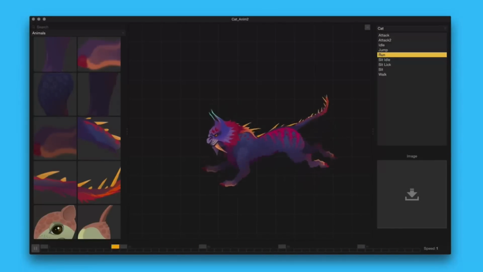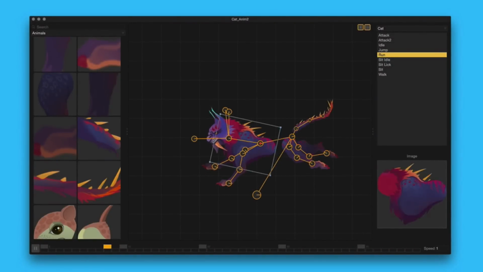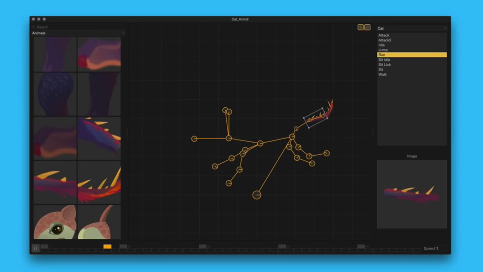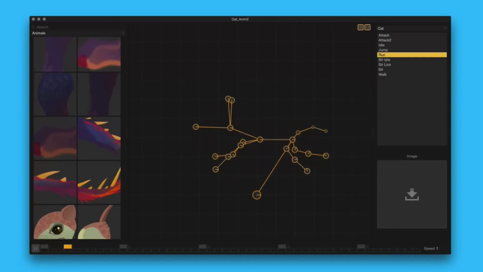Pretty cool stuff, and this all works off of our skeleton system. If we start deleting all these items, you'll notice all it really is is this skeletal system with images attached to it. Now, this is cool for a couple different reasons. First off, we can see it playing by itself, and you can imagine you can put anything on this.